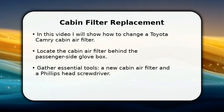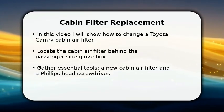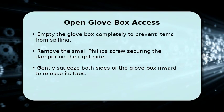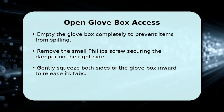For this job, you will need a new cabin air filter and a Phillips head screwdriver. It is also a good idea to wear safety glasses and gloves for your protection. First, open your glove box and remove all its contents to avoid any spills.